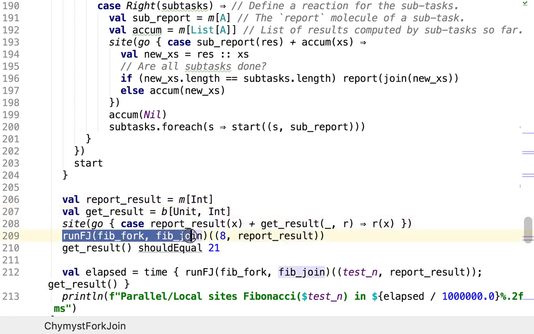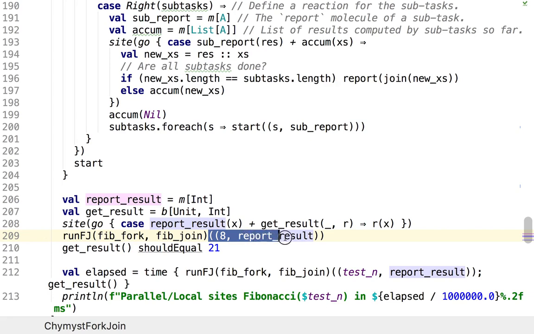Now we run this. This will return us a start molecule, and then we immediately inject this start molecule. We emit it with some value and a report result molecule. So this will run, and then we emit the blocking molecule.